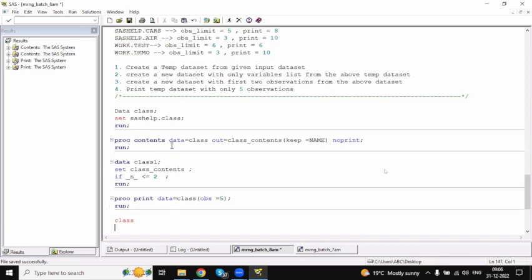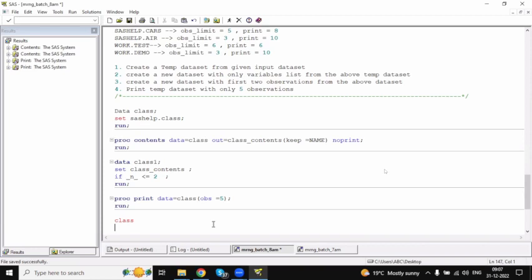Next. What else is changing in this code? Observations. Observation means, what is changing in the code?